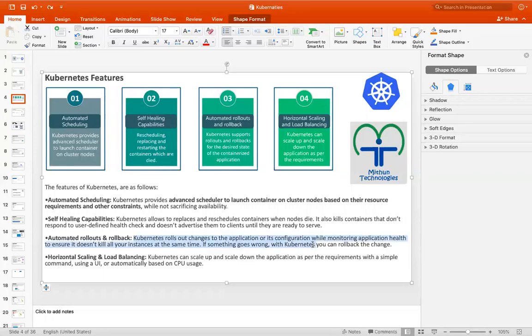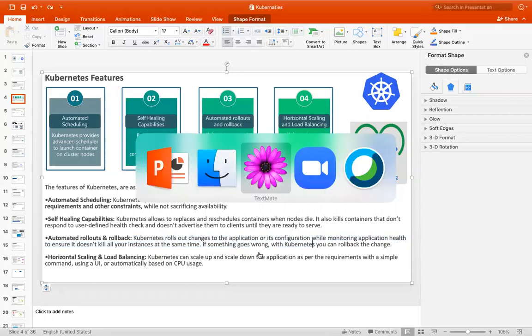If something goes wrong with the current version of your application, Kubernetes allows us to roll back. That we will see how to do. And also, Kubernetes supports scaling.